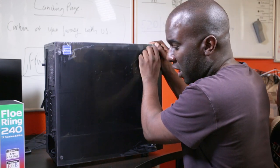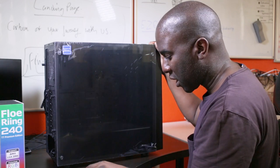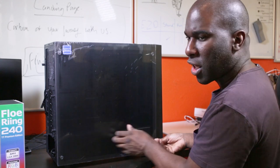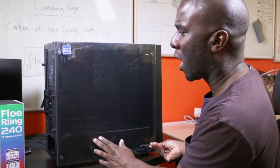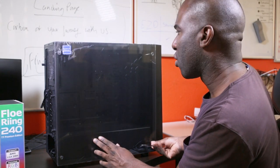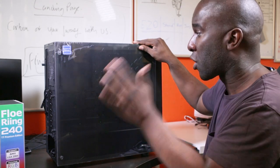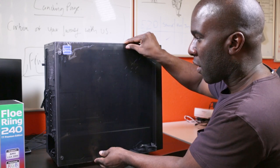Anyway, this case is quite a nice looking case. I like it. In person, it is great. But unlike on the website or anything like that, it doesn't look that great to me. It looks great in person, since I've looked at it.